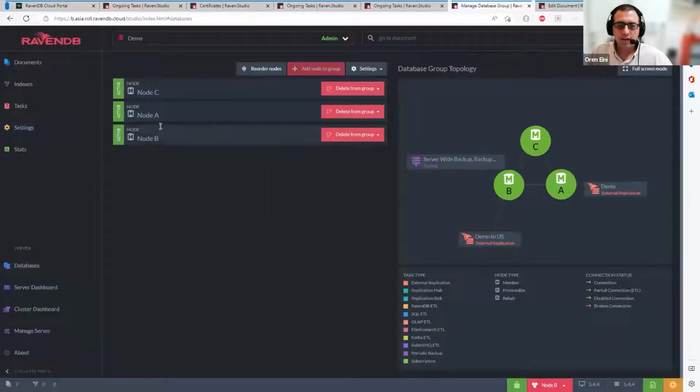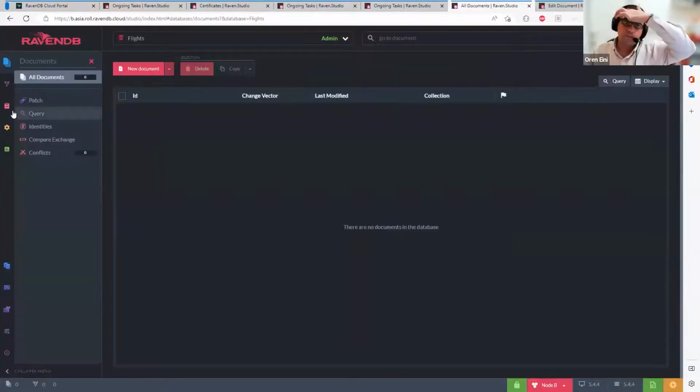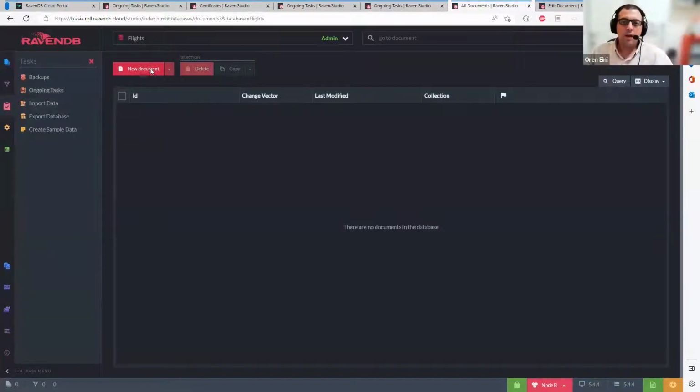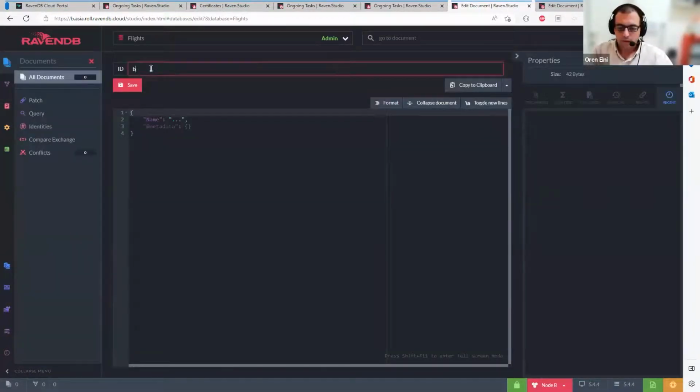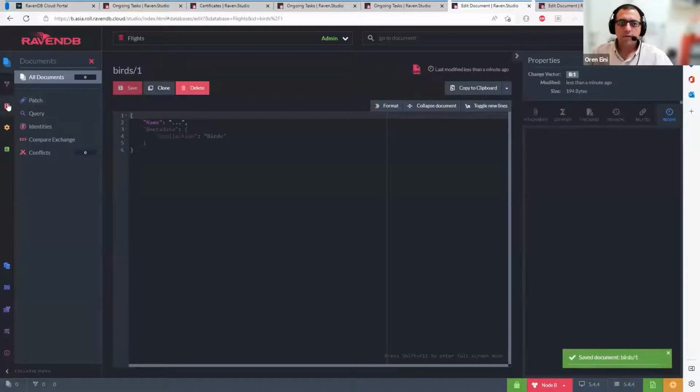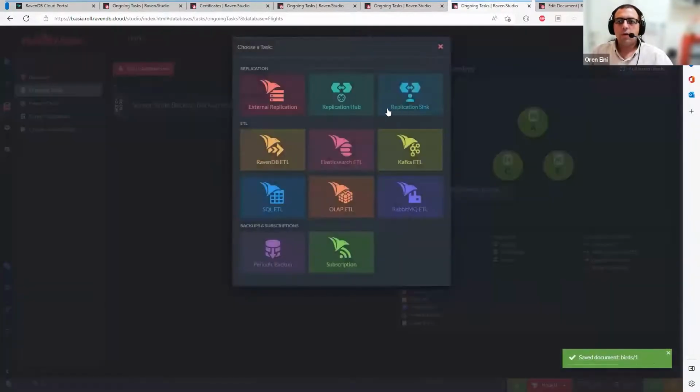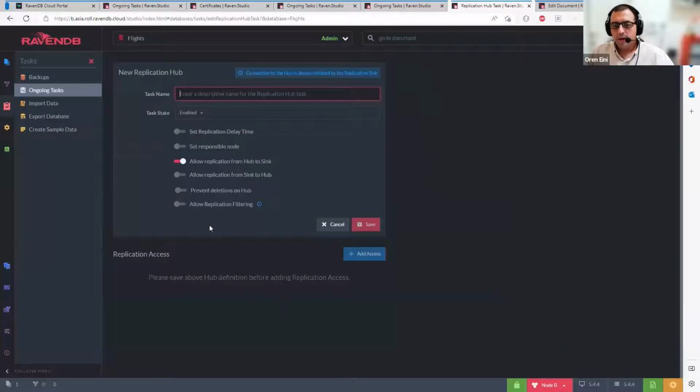We're going to use the flights example. And birds/1. And now we're going to add a hub. We allow replication from the hub to the sync and from the sync to the hub. And we do not want any of the other options.